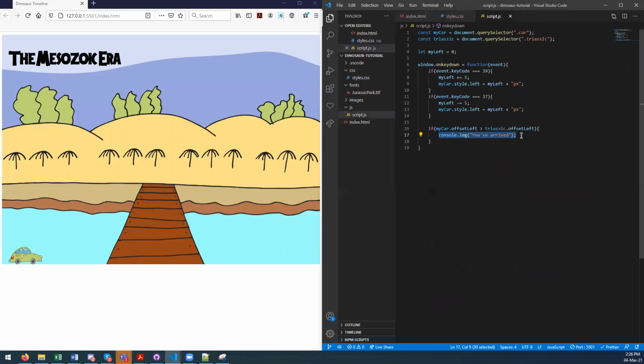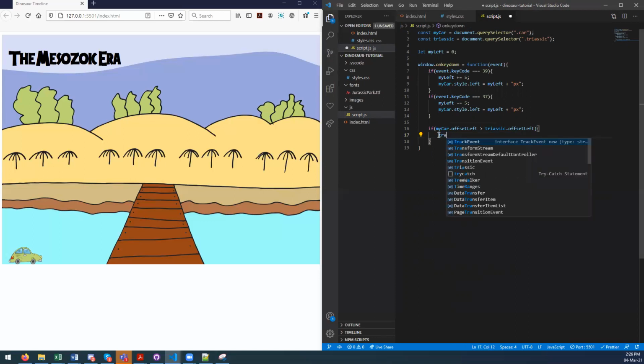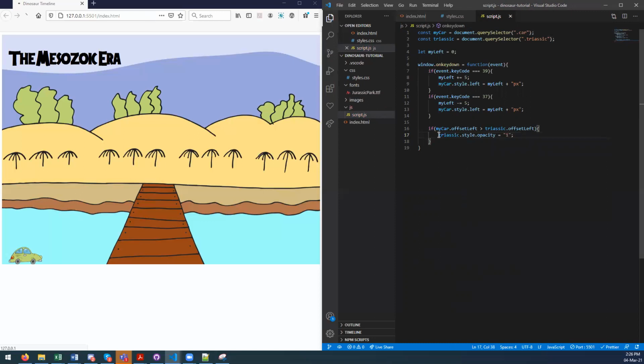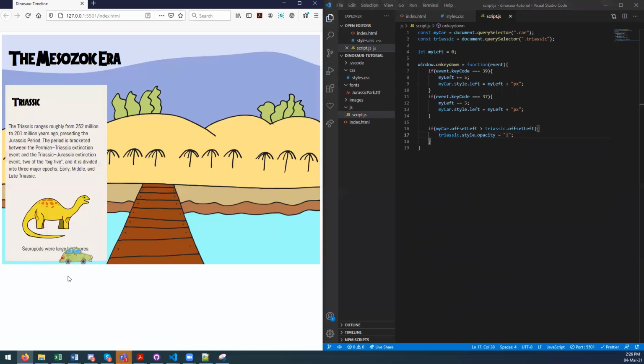And in my JavaScript, I'm going to say that if it's arrived at Triassic, then I want Triassic.style.opacity to equal 1. And there we go. Now it's showing.